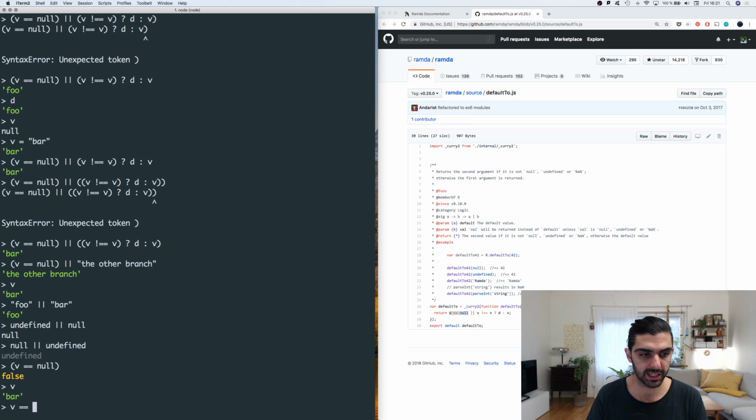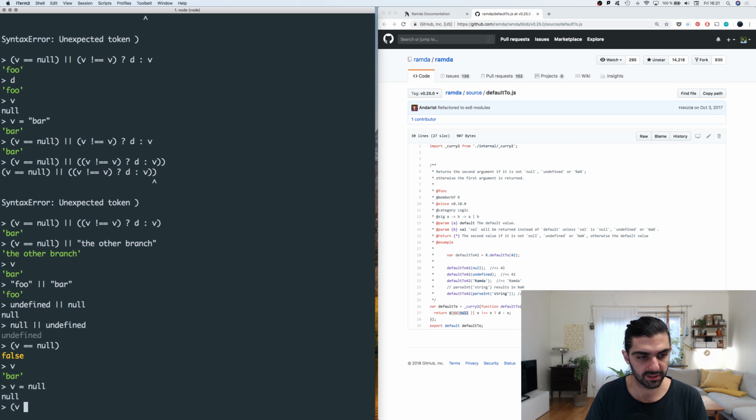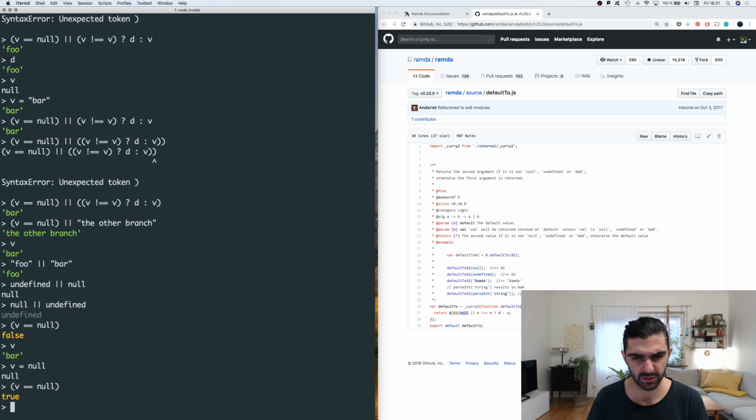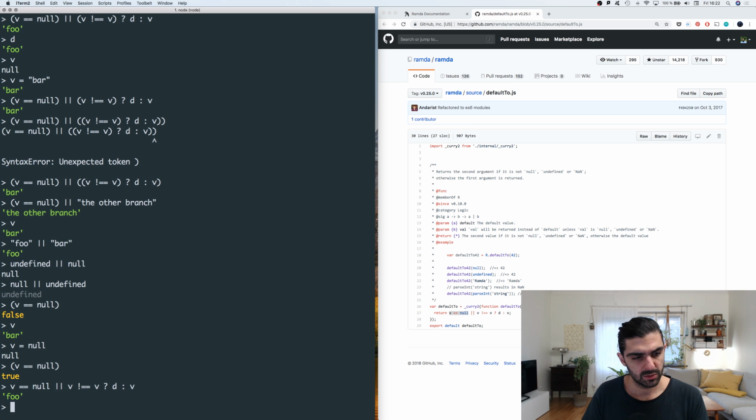But if the value is null, then v equals null should give us true. So that would be short-circuited, and what we should get back is true, right? I mean, that just confuses me a ton. This is a can of worms I opened here. If we remove all of these parentheses, we've established that our assumptions there were true. So why do we not get true here, right?